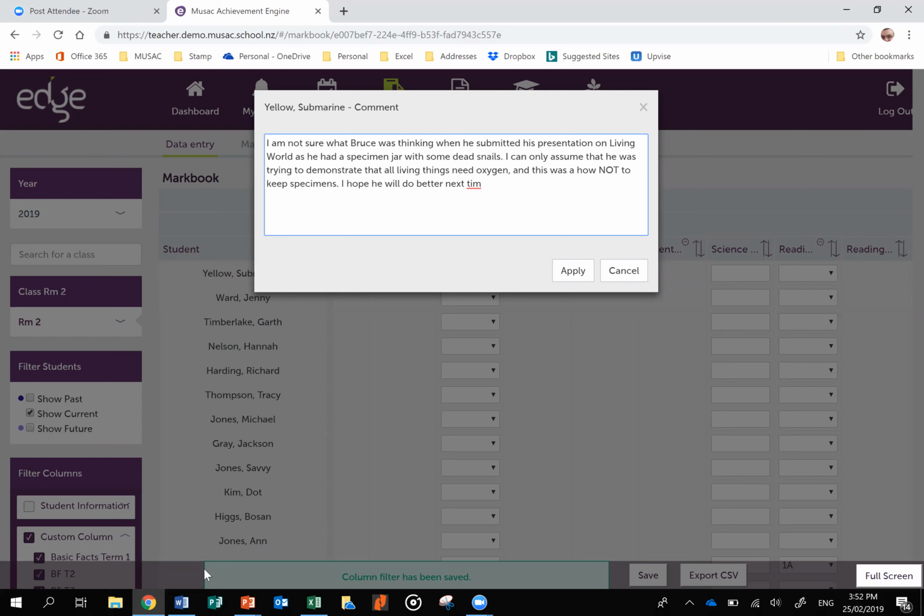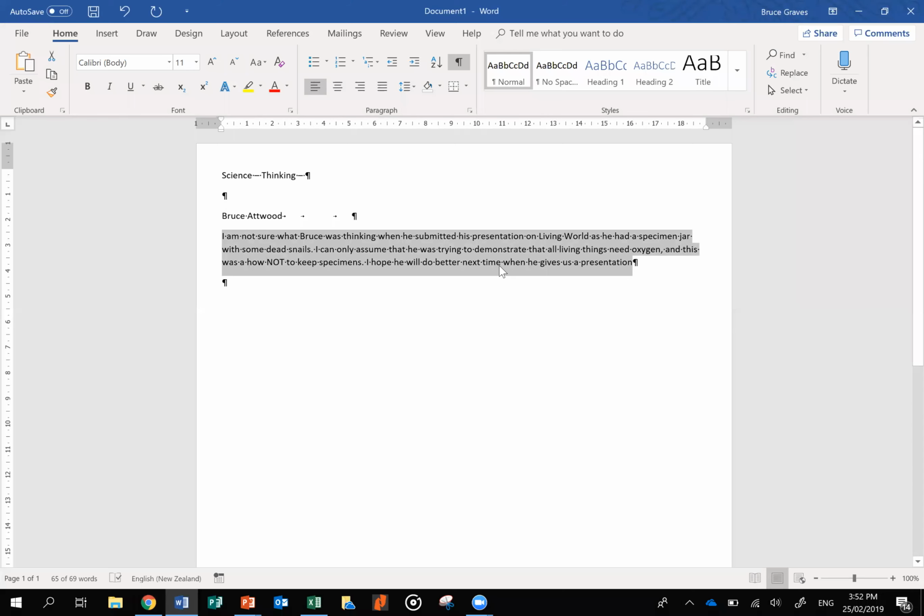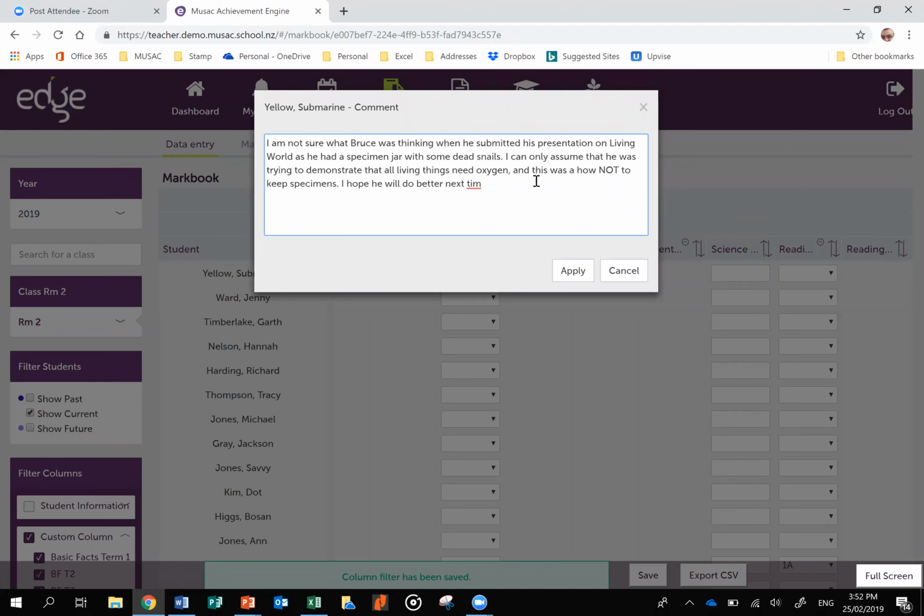You'll notice that the last part of it, when he gives us a presentation, is not showing there because I'd already reached my 200 character limit. I would need to sit back and think about what I'm going to say in here. Unfortunately, what this means is teachers can actually put data somewhere else and then copy and paste it. Be much nicer if you could put it just into the one place.